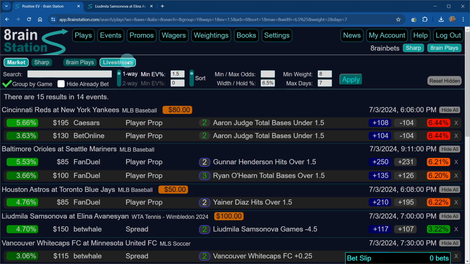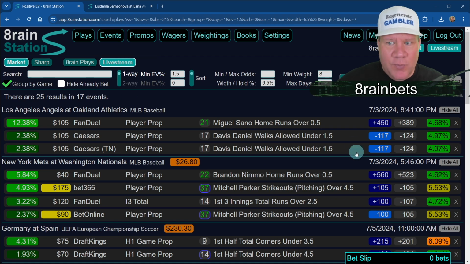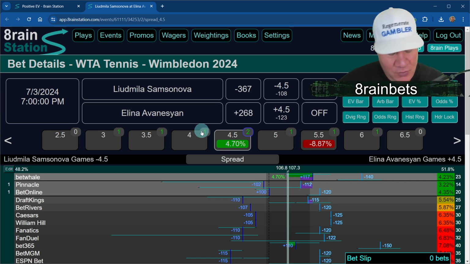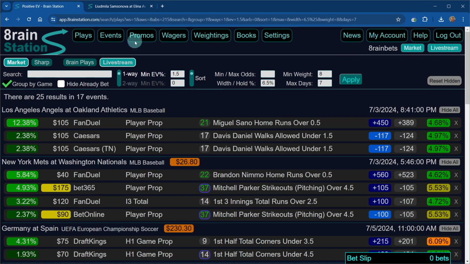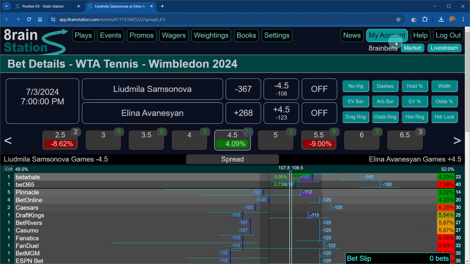So let's select market and live stream. If I hit apply now, we're going to go in and you're going to see these up here change to market and live stream once that page fully populates again. The reason for that is that we need to have a reference so that when we look at something, we know which weighting set and which book set were being used to calculate this. Because if you go to this other page where we haven't reloaded this, what you'll notice is that it still says sharp and A-Train plays because we had loaded this one over here. It says market and live stream. This I haven't reloaded yet, but if I reload it now, what you're going to see is that it's updated to market and live stream.